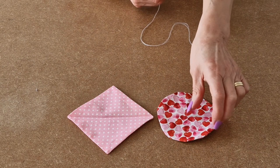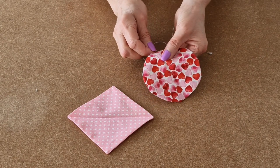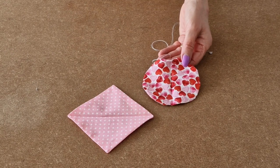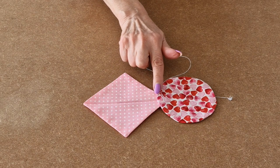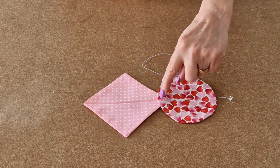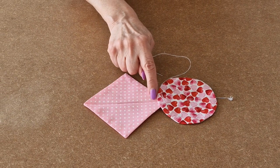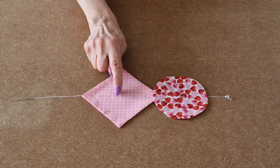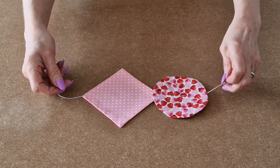Take your circle and, using that crease line that we made, sew a running stitch all the way along until about a centimetre from the end. I've sewn a running stitch all the way along and I've overlapped the circle on top of the square about a centimetre. The next stitch will secure the circle and the square, so sew right through there. Once you've sewn through both, carry on with your running stitch as we did on the circle, all the way along to the end. I've sewn a running stitch all along the square, and with your needle still attached we've got to gather it all up.